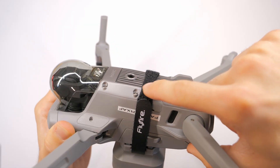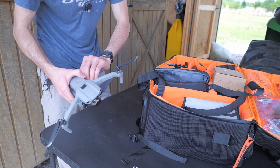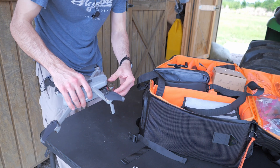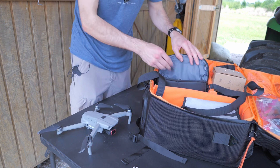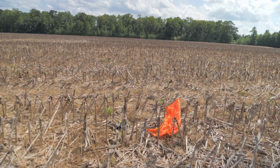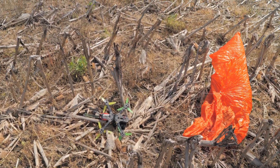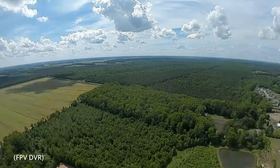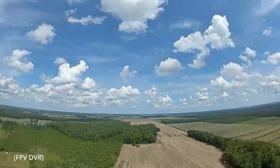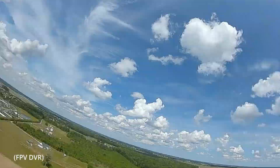Let's talk some pros and cons. The obvious advantage is your drone doesn't smash into the ground. For me, since I can repair drones and I'm used to crashing, that's less of a concern, but this is a last-resort thing — you don't want to rely on it to manage battery. I could see this for risk mitigation or liability mitigation if you're flying in a more populated area or over something you don't want to damage. An important point: this makes falling safer, but it does not make it legal or a good idea to fly over people.